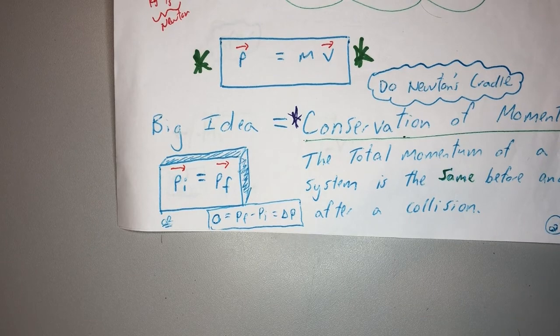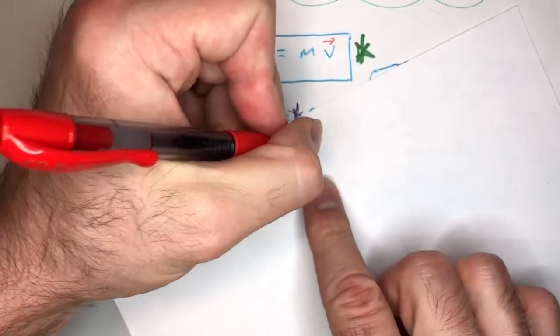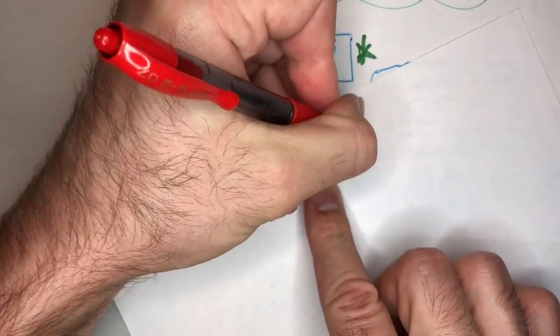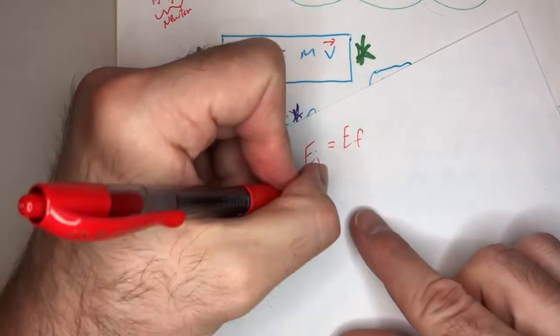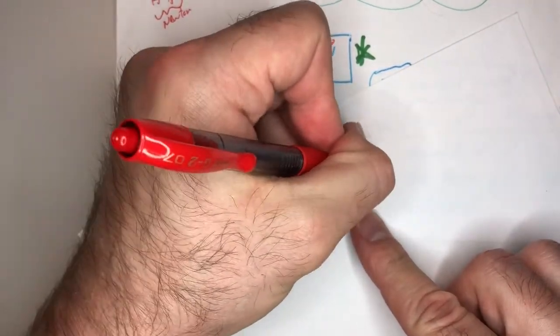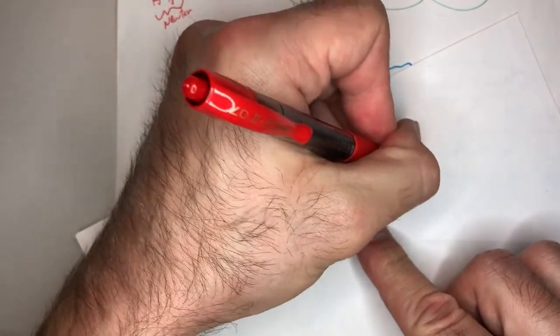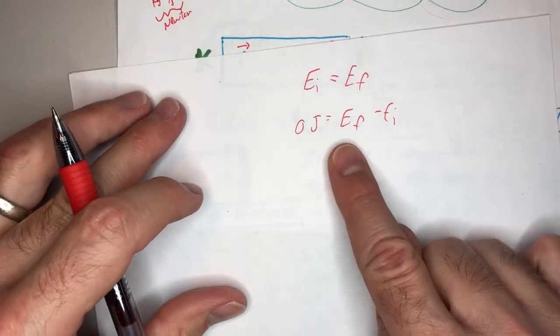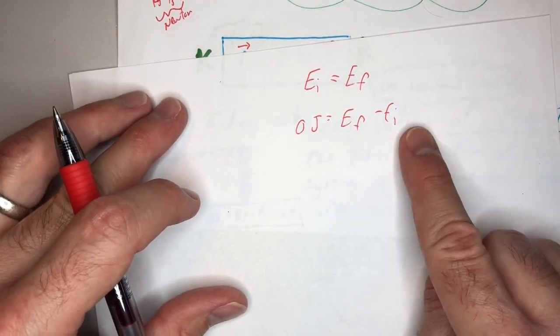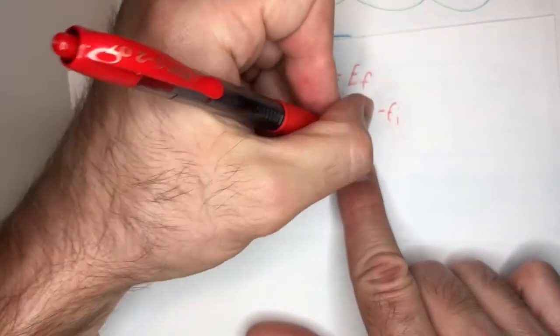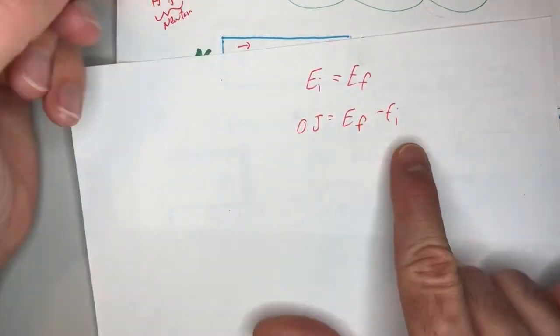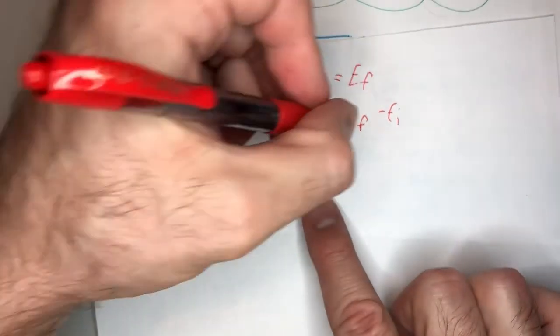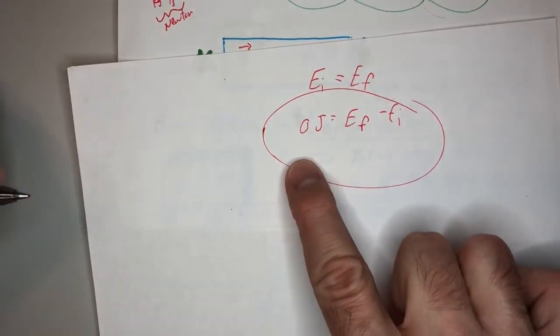And you might be thinking, we kind of talked about that with conservation of energy, E_i equals E_f. It's the exact same thing. Remember, a little side note here: we said conservation of energy, E_i equals E_f. Then I subtracted it over and said 0 joules equals final minus initial energy. If these two things really are equal, like if I had $10 in my bank account and you took away $10, there should be zero difference, right? So if I had final energy minus initial and there's no outside work being done, that meant it was equal to 0 joules, right?